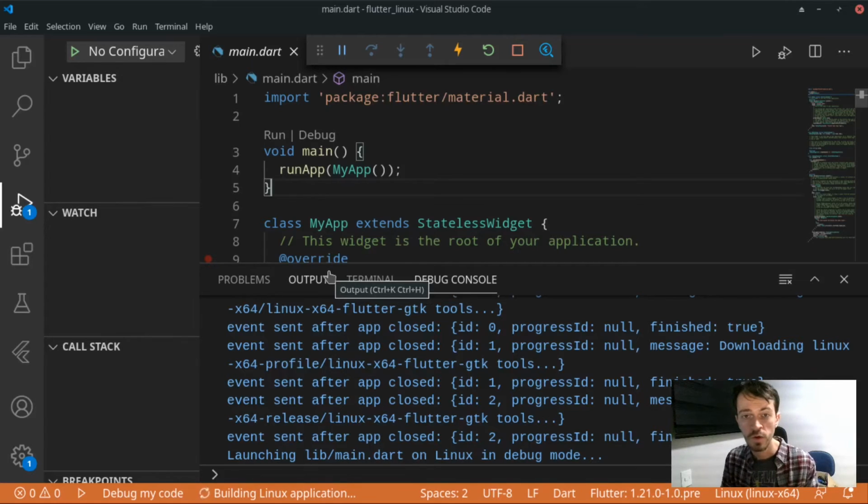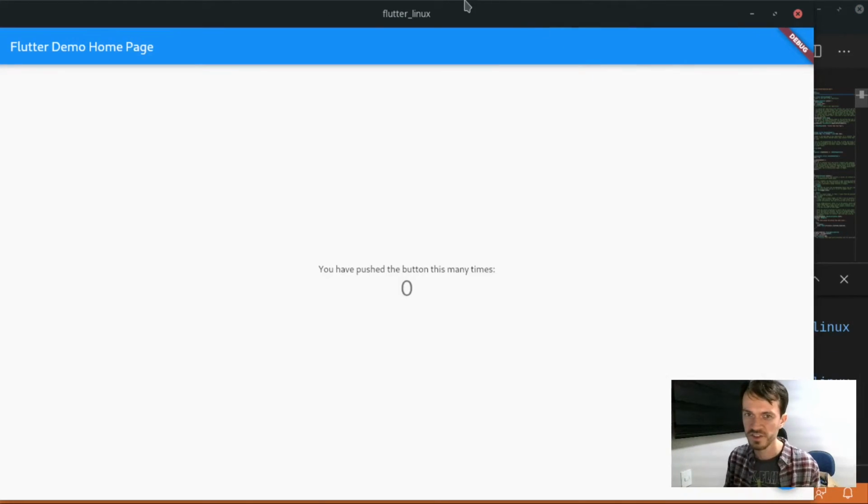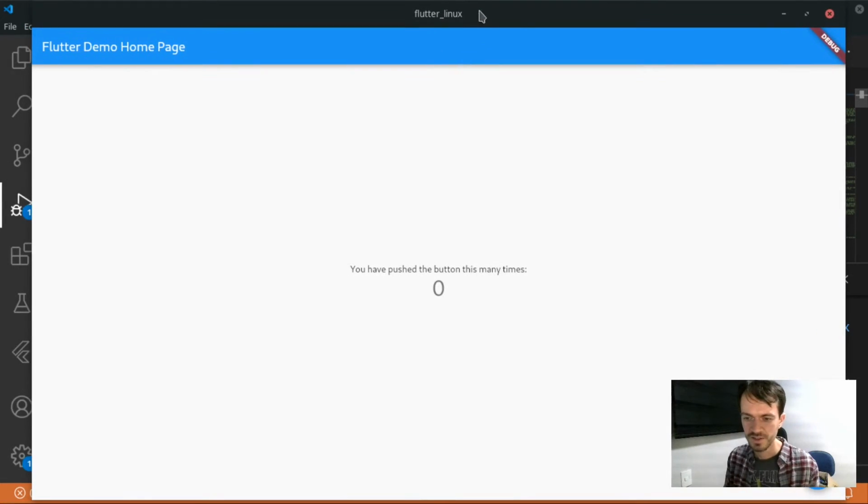When you run it for the first time, it's normal to take a little less than a minute to get your application running on Linux. It's a normal Linux application.